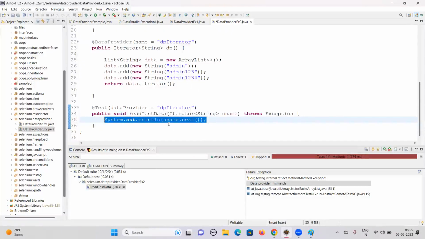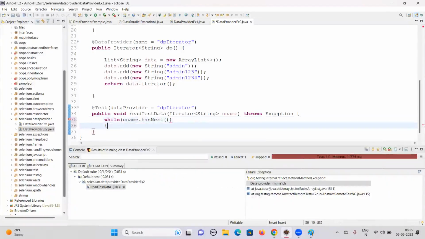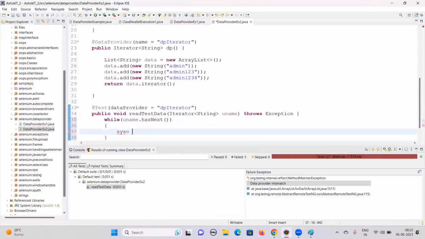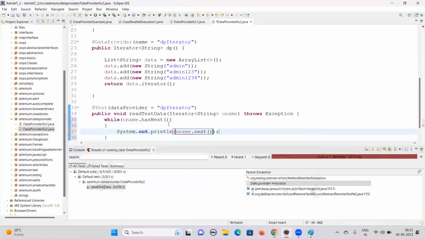We are just trying to get the data. So why we should have this name, but if it has a next value, it is as simple as getting the data from the iterator. The iterator we already looked into, right? Please look into the previous videos, guys, in the collections where we discussed the iterator. So uname dot next.